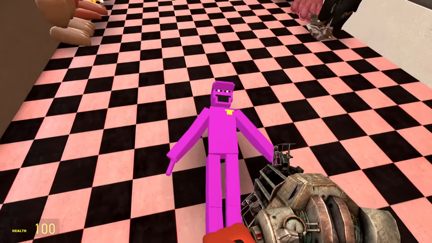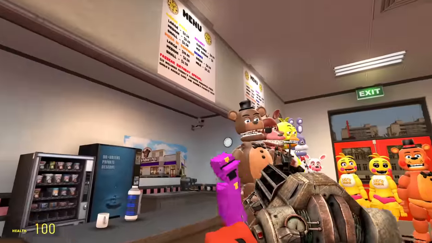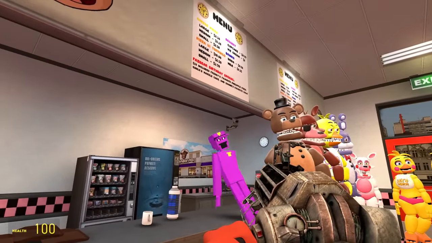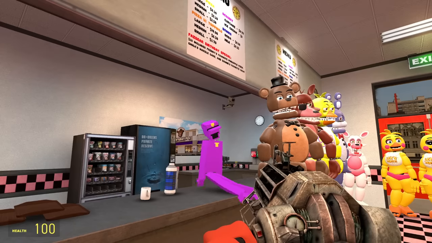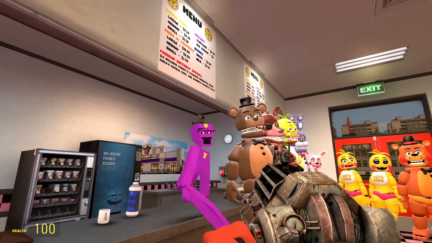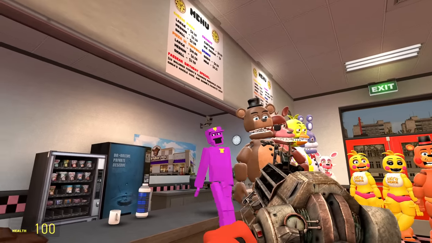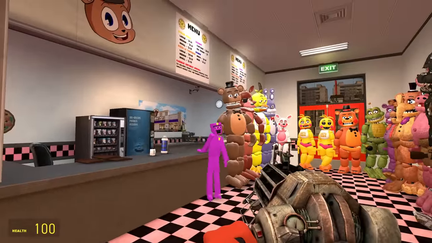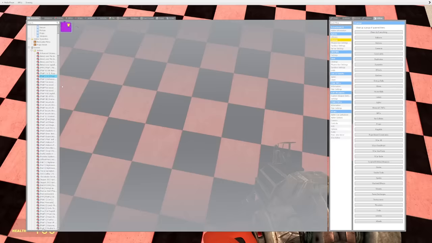So, ooh, we got Purple Guy. Purple Guy! Okay, but you're, Mr. Sit. Good boy. Yeah, alright, so we got Purple Guy, he's chilling. Okay, no, fine, you'll stand. Jeez, dude. Trying to make you sit, but whatever.